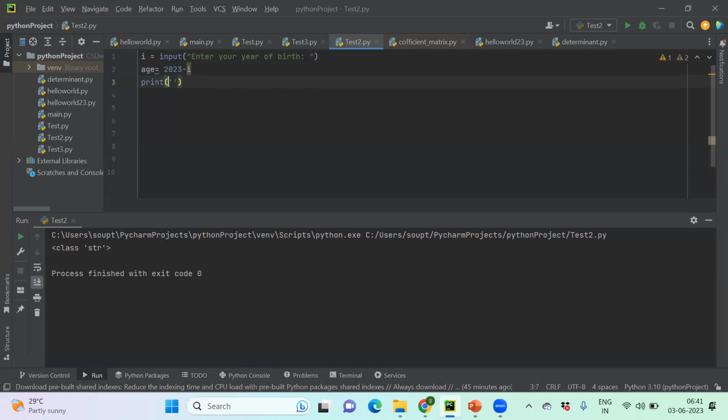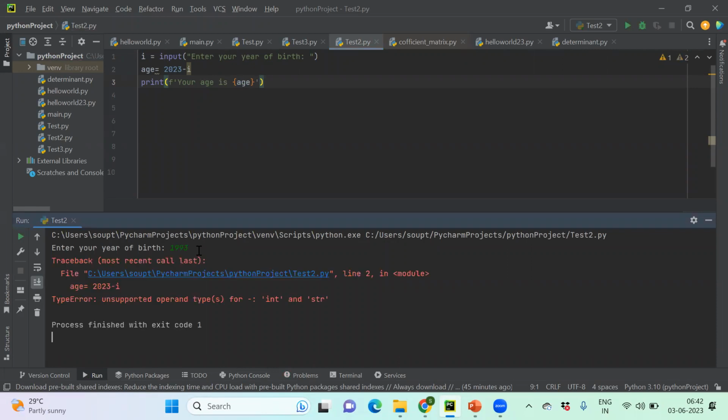Let me declare an f string: Your age is age. Okay, let me print this output. I'm running it. It's asking for an input. Suppose let me put 1993. Okay, so this statement is fine.